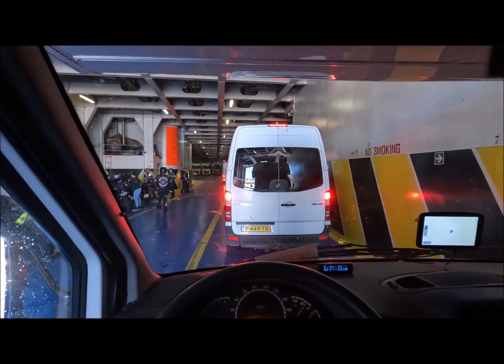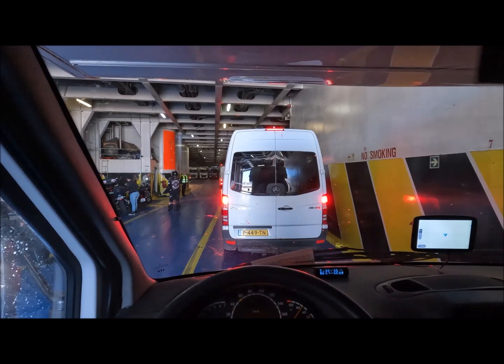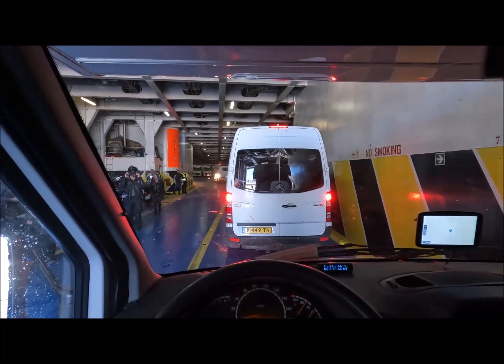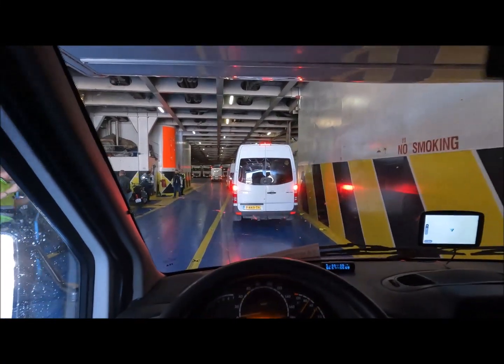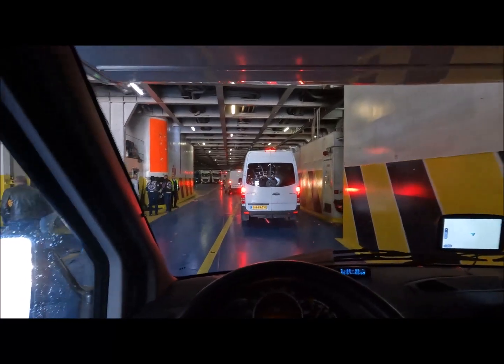So the concern I had coming up the ramp, yeah, that's a genuine concern. It's quite steep, so just watch your back end. And if you've got any doubts at all, just try and go on sideways. It is quite wide, so you would be able to do that, but you'd have to speak to the Spanish movers as well, just to explain what you're doing, otherwise it'd look a bit weird.